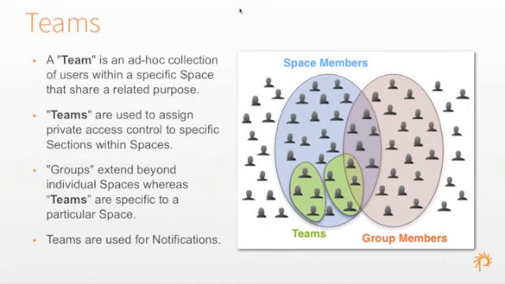And then we have smaller collections of users called teams. Teams just exist within a single space. So when I'm within a space, I can only see my own space's teams. I can't see the teams in any other space. As a space manager, I can just create an ad hoc collection of users. I don't have to be a site admin, which you need to be to create groups. I can just be my own space admin and create teams within my spaces. So you might use teams for specific projects or just any ad hoc area, any ad hoc section where you want to control access.